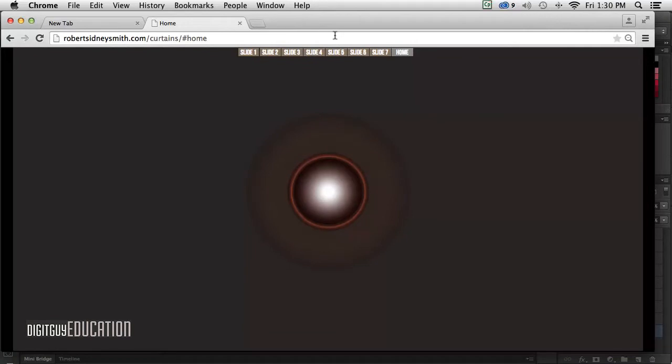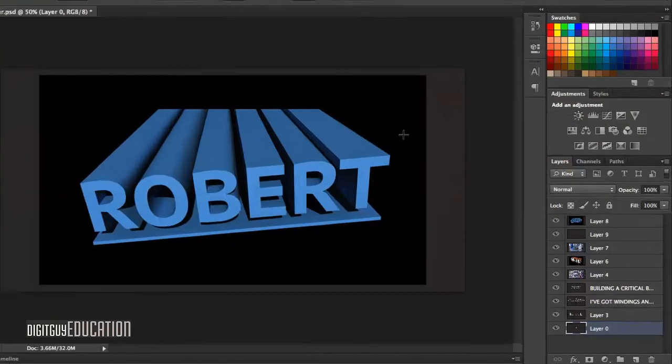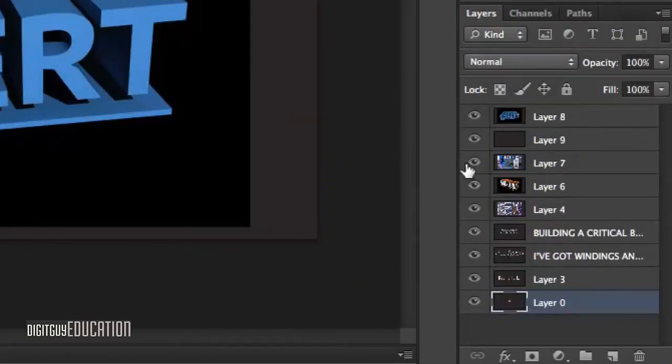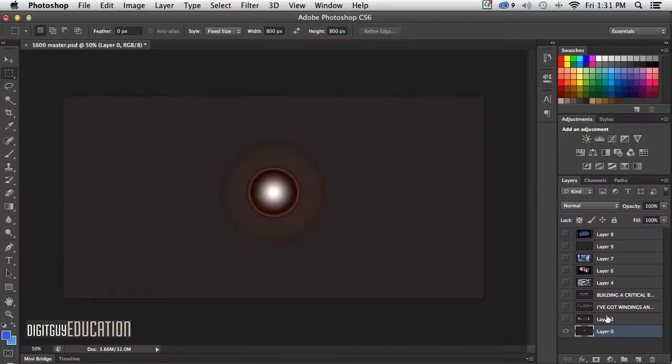First thing we're going to do, I'm going to go into Photoshop. Just Command Tab to Photoshop, and in here you'll see I've got a multi-layered document with each of those slides, one on each layer. And that's how I've set it up. So let's see how we actually create it. You should be able to do this by now, how to make this layered Photoshop document. But what I'm going to do is just turn off all of these layers, so I can just see the opening layer, and that's layer 0. Now, we could import this into Muse as a layered Photoshop file, but we're going to work on it here. It's much easier to work on it in Photoshop.